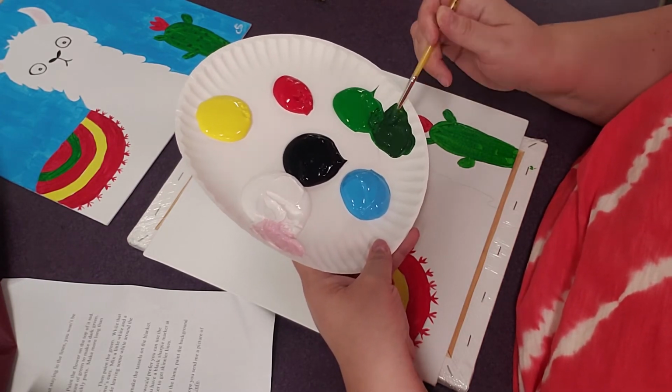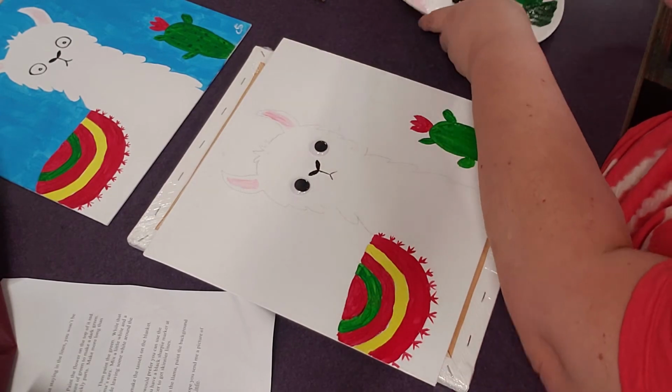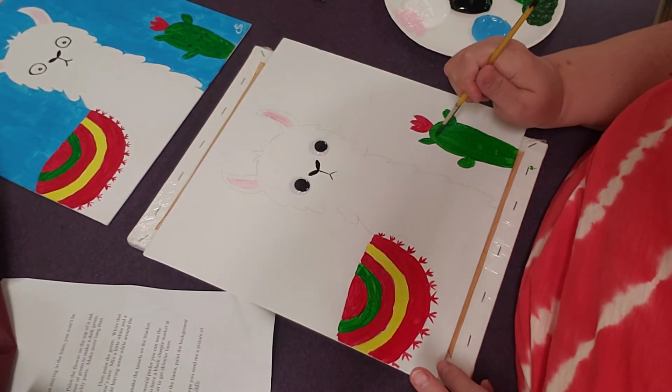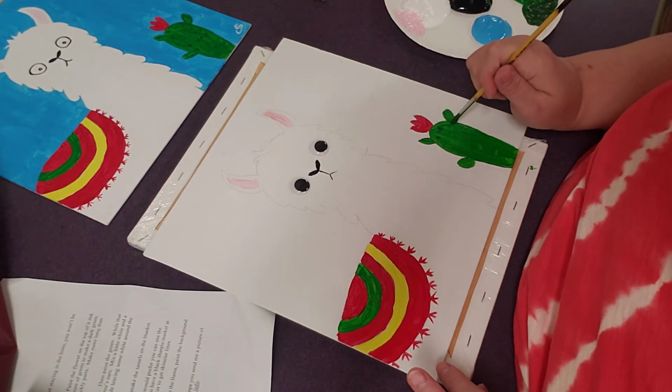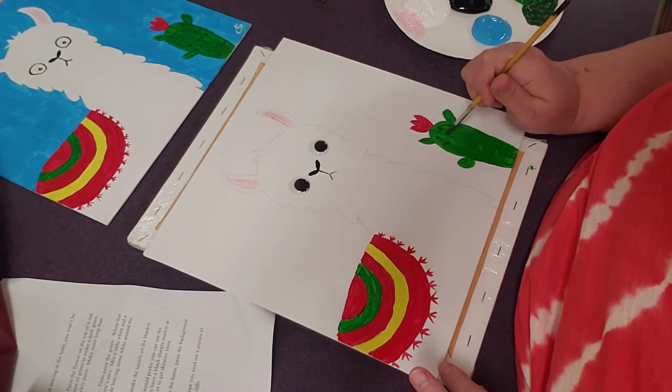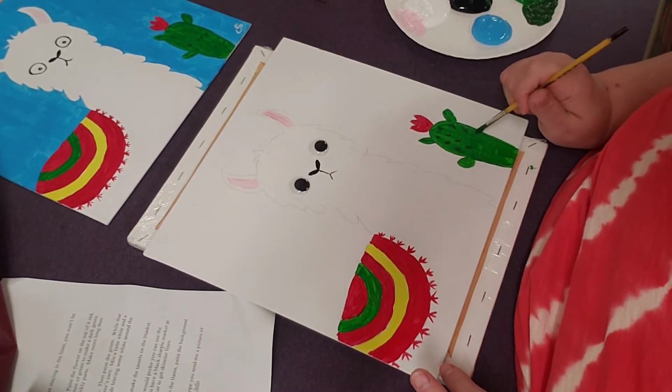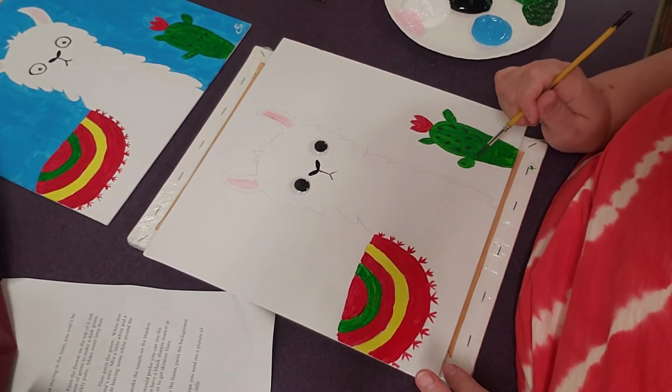All right, so just kind of like that. And then just kind of make little like dashes like that to represent the needles on the cactus. And you could just kind of go all over, however many you want.